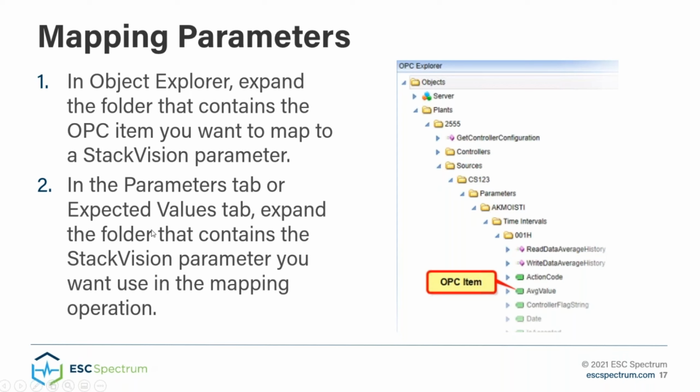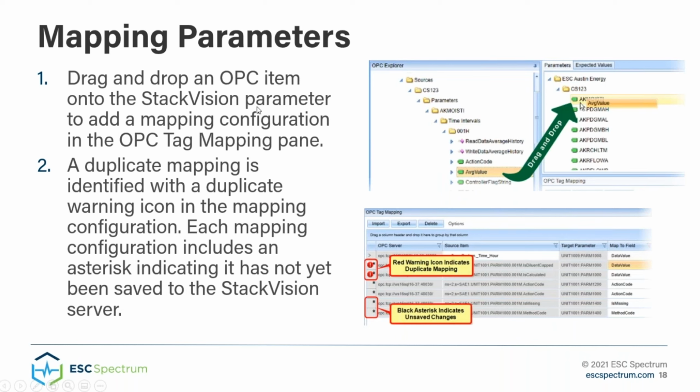You're going to expand the OPC Explorer drop downs, depending on what the server is giving you as options. You can select one of those OPC items and then click, hold, and drag into the parameter mappings space. There's also an expected values tab adjacent to the parameters tab. If you select that tab, you can expand the folder that shows calibration sequences and the calibration parameters affected by those calibrations, and you can adjust those expected values. Find the OPC item that you're interested in, and click and drag it to whatever parameter you're looking for.